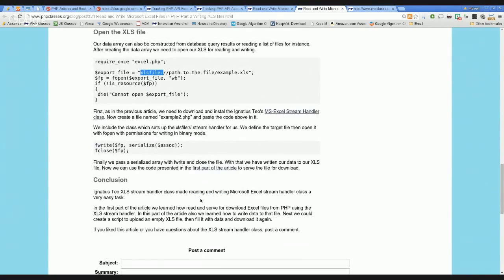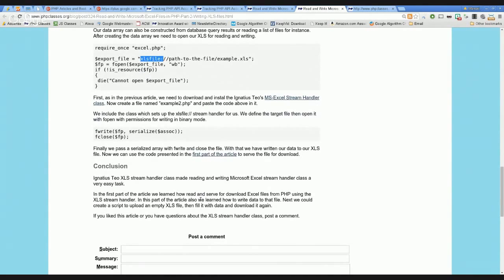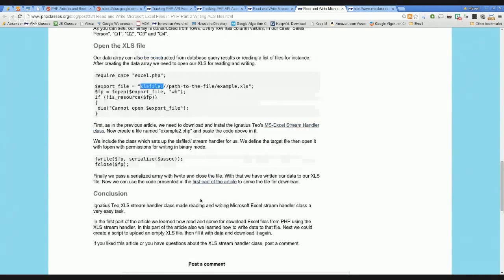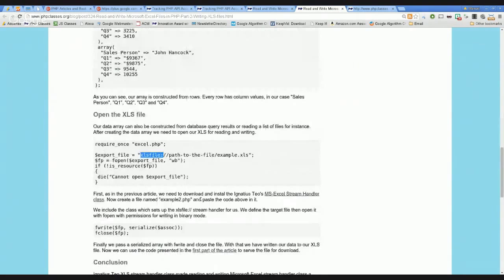And there you have a nice stream handler that simplifies things to just a few lines of code, and these solutions are really great for everybody that first wants to solve the problem of reading and writing Excel files and then doesn't want the solutions to be too complicated. You just pass arrays and that's it.